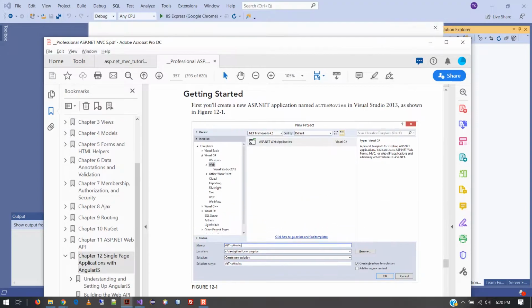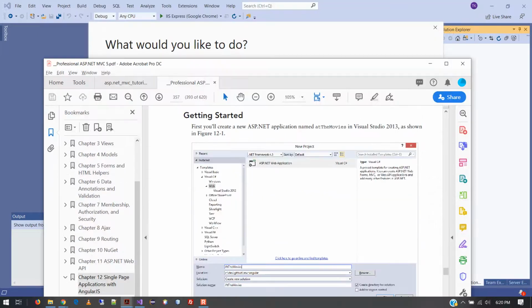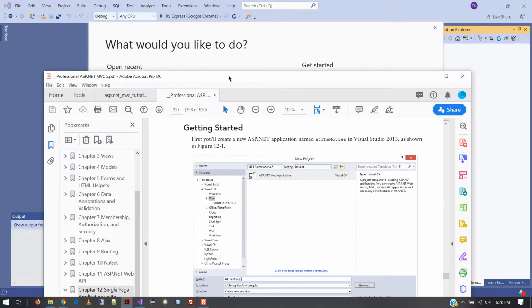I'm going to move the document over to screen number 2. Let's get that out of the way. If I can get it to just respond to my mouse here.